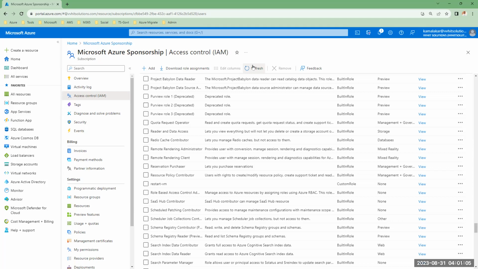When it comes to issues, you will not see any issues while creating a role unless you see syntax errors. If you are going with the JSON format, maybe sometimes you will see the required actions not available when you try to create it. That's where you might see some problems. And sometimes the user you assigned is not able to perform certain actions. He thought he was assigned a custom role, but he's not able to perform certain actions. You might have to go to the user, see what roles are assigned to that user on the subscription or resource group, and start exploring from there. Those are the kinds of issues you might see if you start working with RBAC.